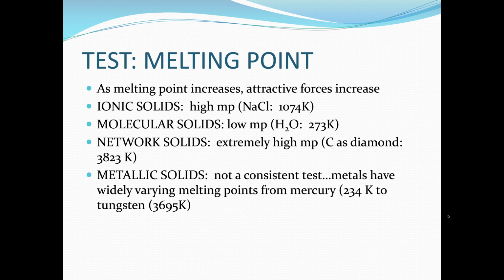Metallic solids, well, they have varying melting points. Mercury melts at 234 Kelvin, which is why it's a liquid at room temperature. And yet tungsten, which is used as the filament in incandescent light bulbs, can take heats that would make it white hot, 3,695 Kelvin melting point. So you have a wide variation. There's another metal, gallium, that would melt if you put it in your hand. Its melting point is just below body temperature, although I wouldn't recommend doing it because you can actually absorb the metal into your body through your skin, and you do not want that to happen.